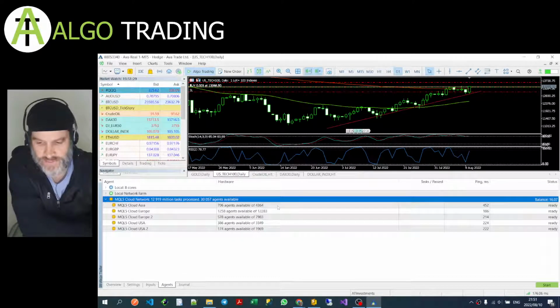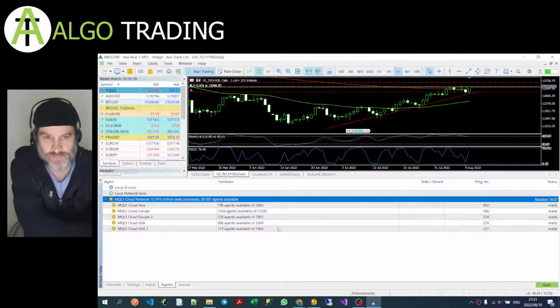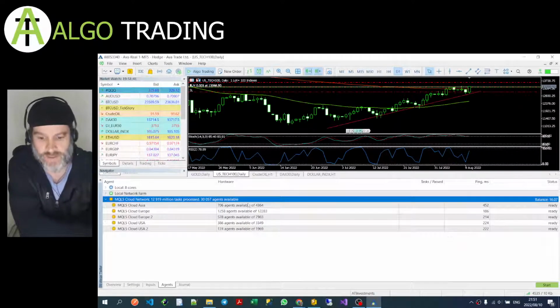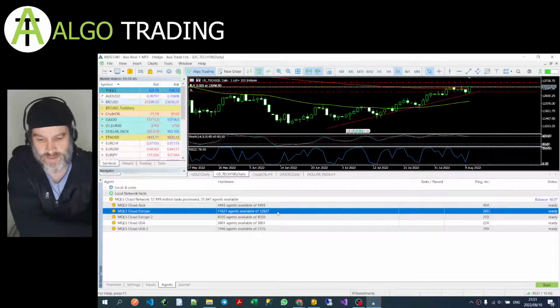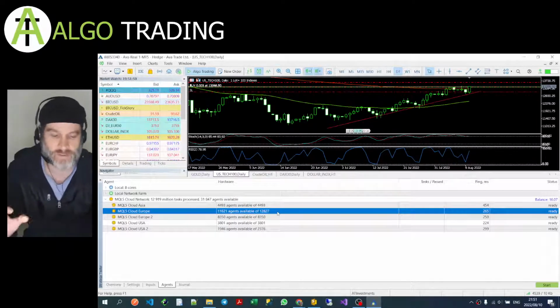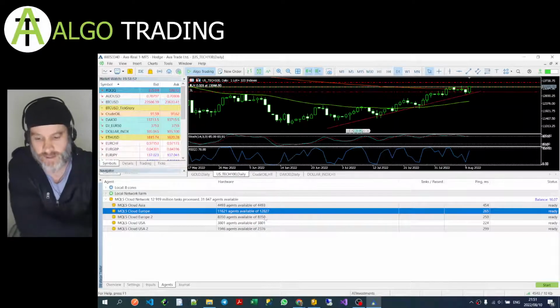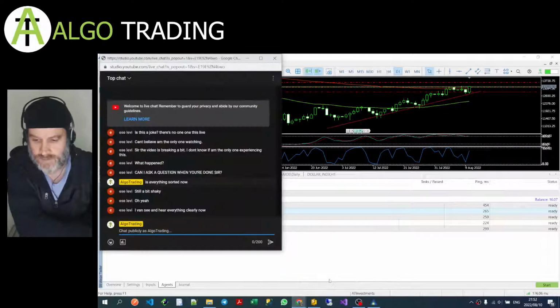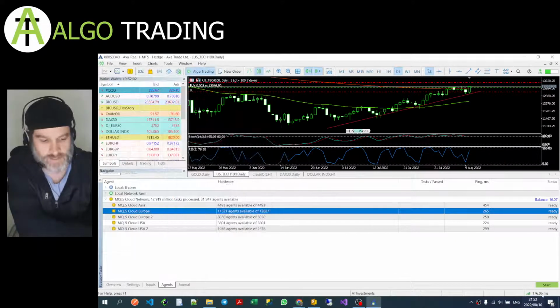Basically what's happening is you are using other people's servers to run your optimizations on. People rent space on their servers, and then by paying a small fee, you're able to optimize on other people's servers. So you can see there's Asia, Europe. You can see there's 12,000 servers in Europe that you're able to run your backtests on, and they combine all that computing power of everybody's servers, and then you can run it. Right. Let's see. Oh, okay, let's start optimization.